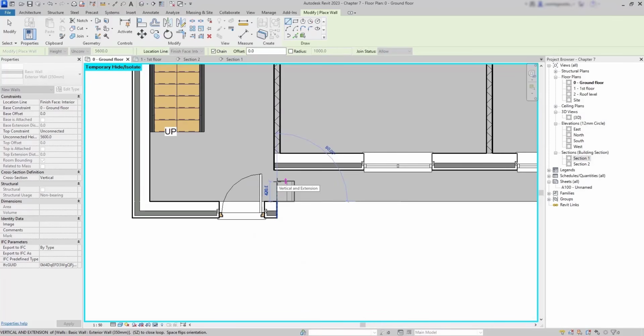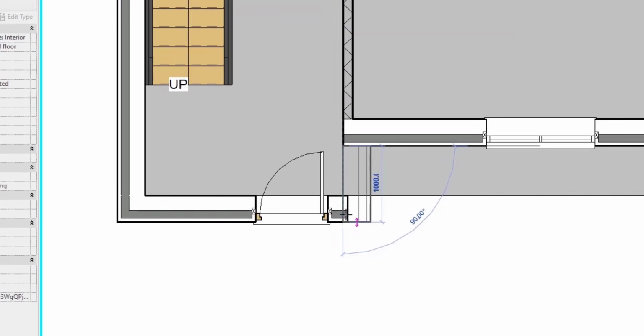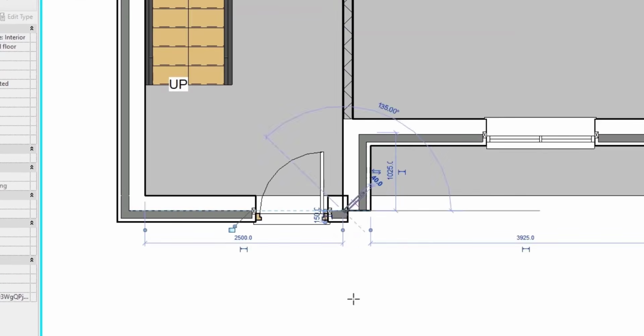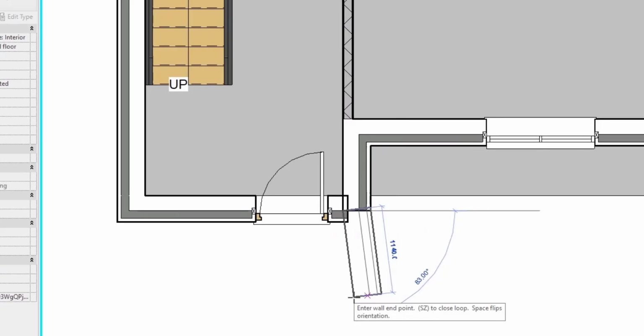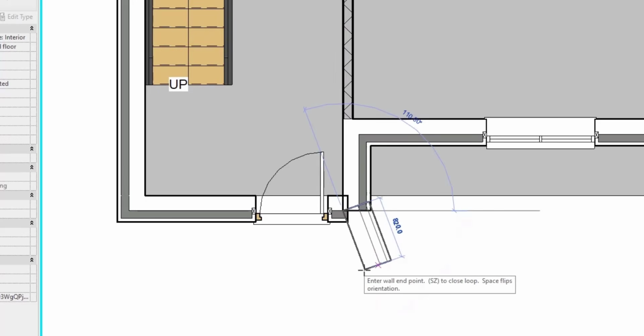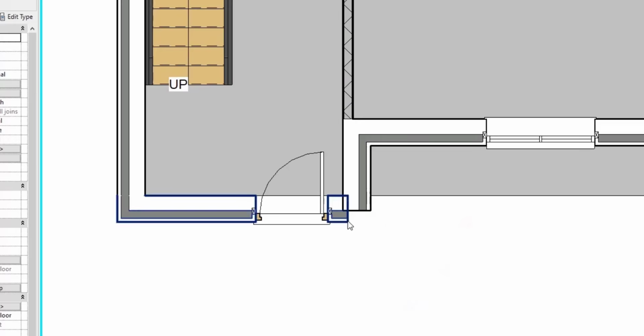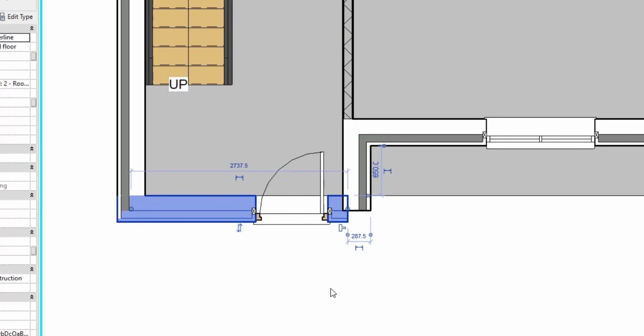It's not the right point. Press escape and try at this end point instead. Yes, it's here. Then click to intersect to the wall below. The walls didn't join because before I activated the option Disallow Join to the wall. When this happens, just click on this symbol to join the walls again.